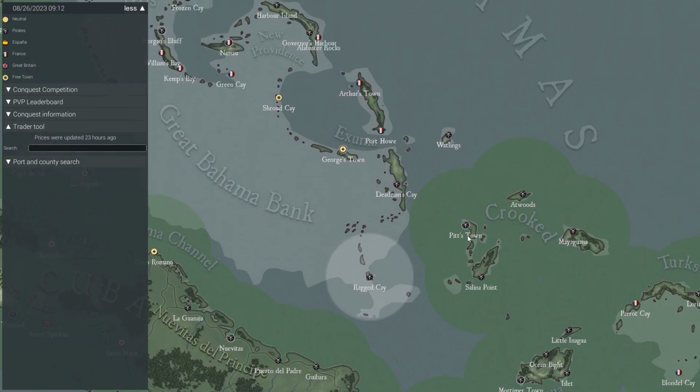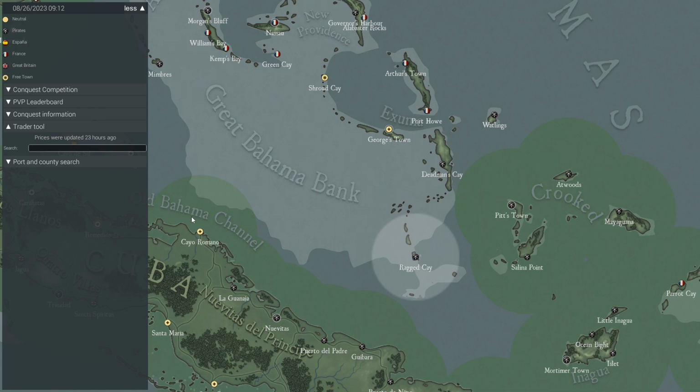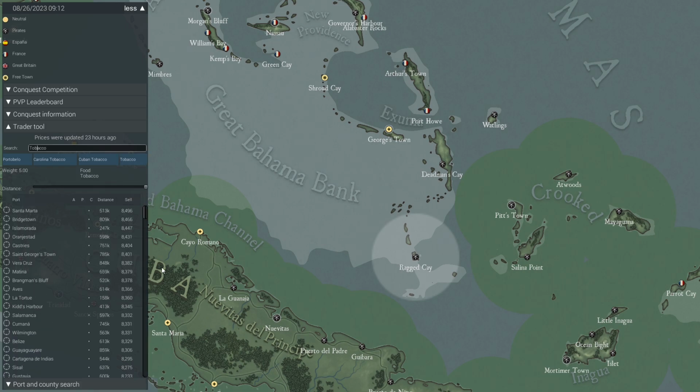We're actually about to have the reset, which is why I'm doing this now. There's no point in going out and actually trying to sync anything when we'll just get kicked out of the server. Tobacco is what we want. Tobacco. There we go. As you can see, it sells at Santa Maria for over 8,000 reales per unit.